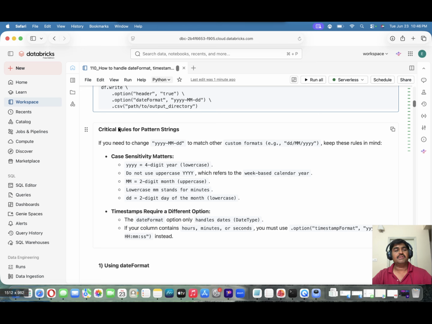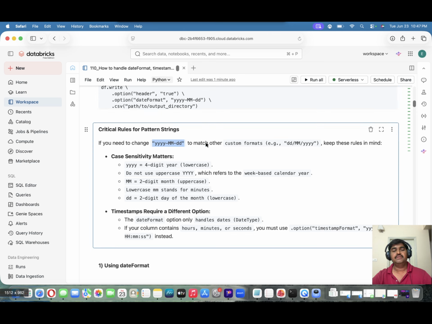Next, what are the critical rules for pattern strings? Suppose you need to change this pattern to match other custom formats, say day, month, year. Keep these rules in mind. One is that case sensitivity matters.